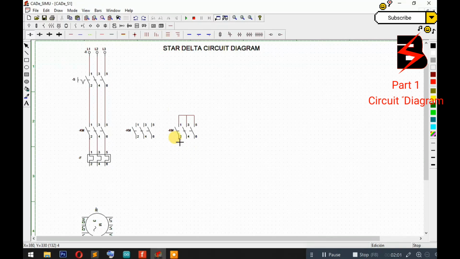So that is a star connection. Then I'm going to fetch here a delta.